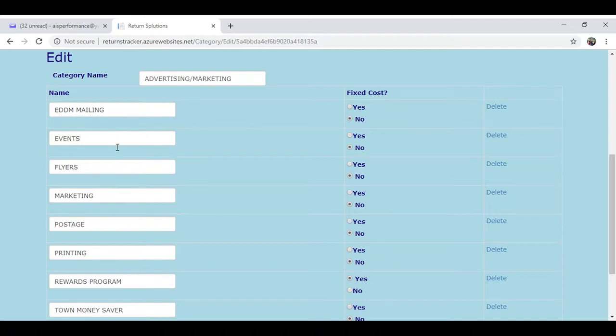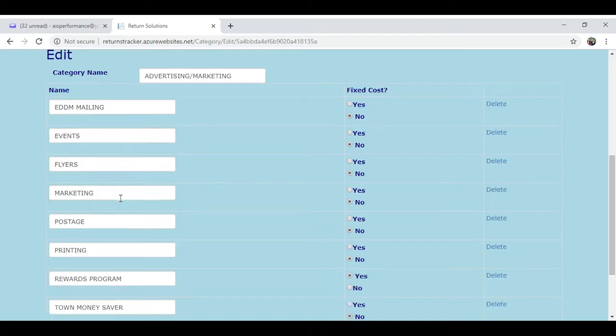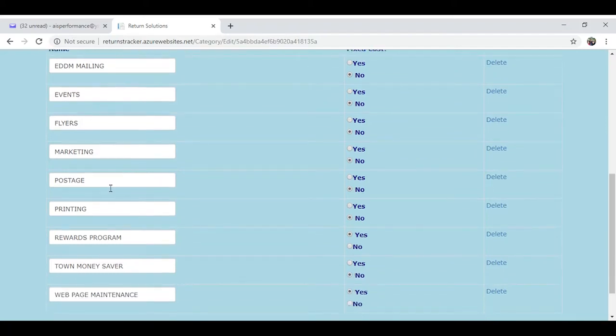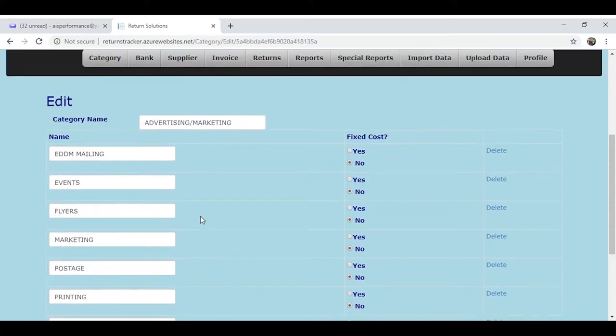If you have some kind of customer appreciation day, that would be under events. Flyers would be the printing of flyers. Any general marketing expense, postage, printing. Again, these subcategories can be anything you want them to be, whatever you want to track. You don't necessarily have to go with what you see on the screen here.